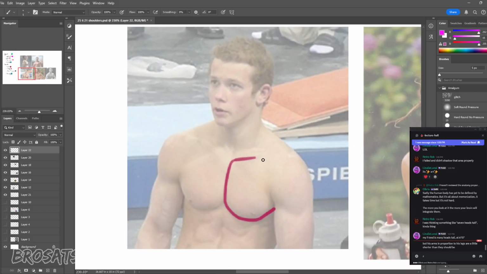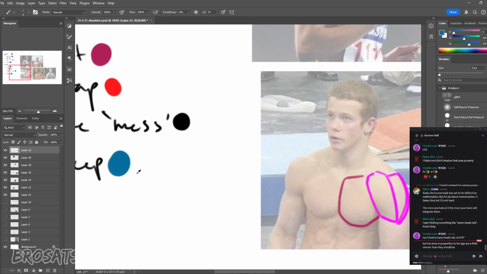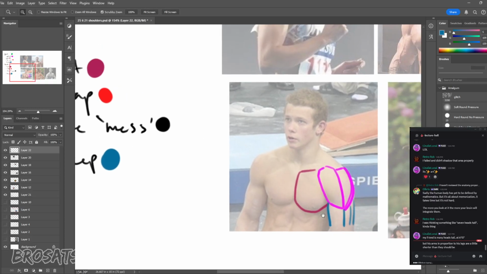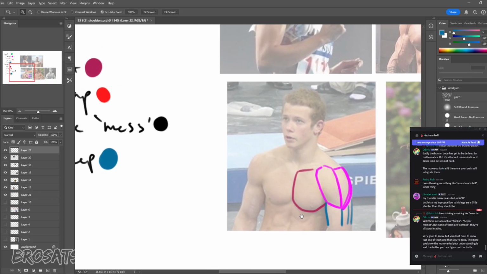So here you can see they have very big gymnasts and very, very big front delts. Here's his medial, and then here's a little bit of his back one coming in. And here's his bicep tucked underneath, his brachialis, and his tricep. See that? Let me do the other side.